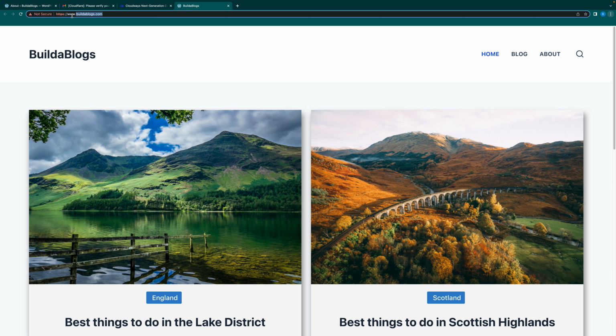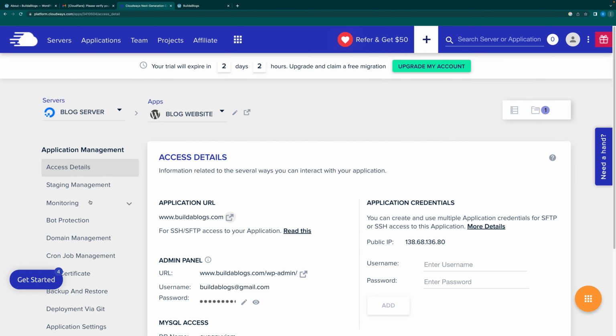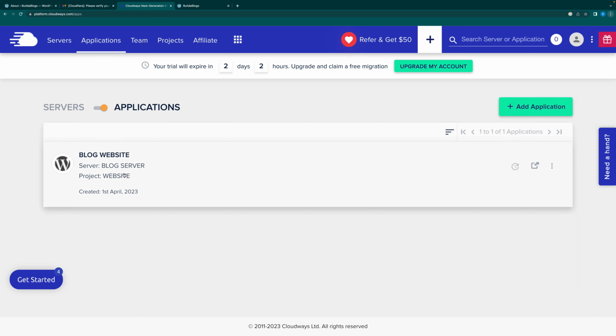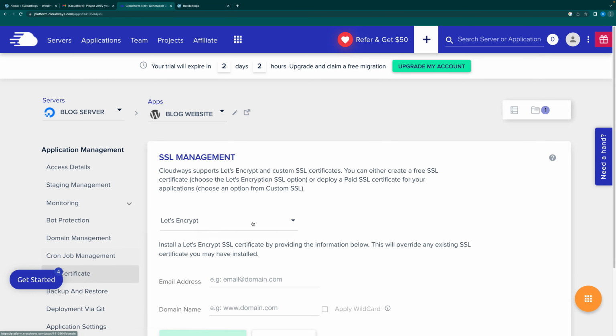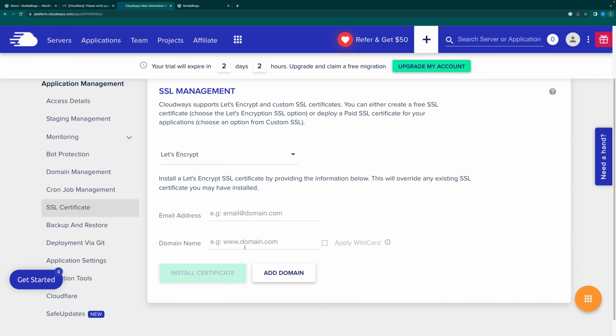So you can either do the www or that. Then go into Cloudways and make sure you're on Applications. Then click on the application. Go down to SSL certificate. And then enter the email address that you signed up on.